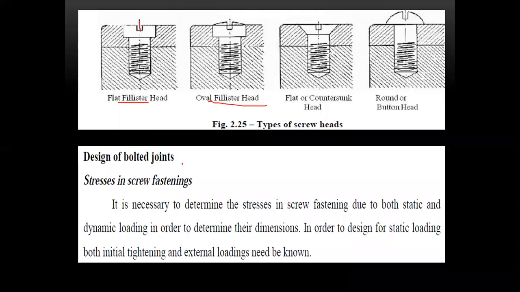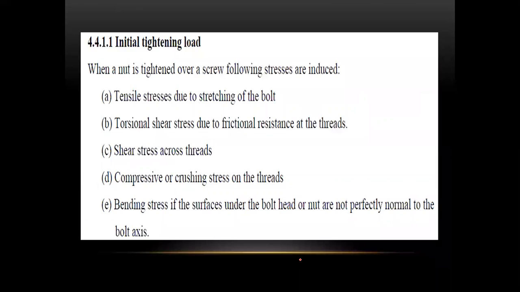Now, design of the bolted joints. What is the first thing? Stresses in the screw fasteners. It is necessary to determine the stresses in the screw fasteners due to both static and dynamic loading. In order to design for the static loading, both initial tightening and the external loading need to be known. Then we'll find the initial tightening load.